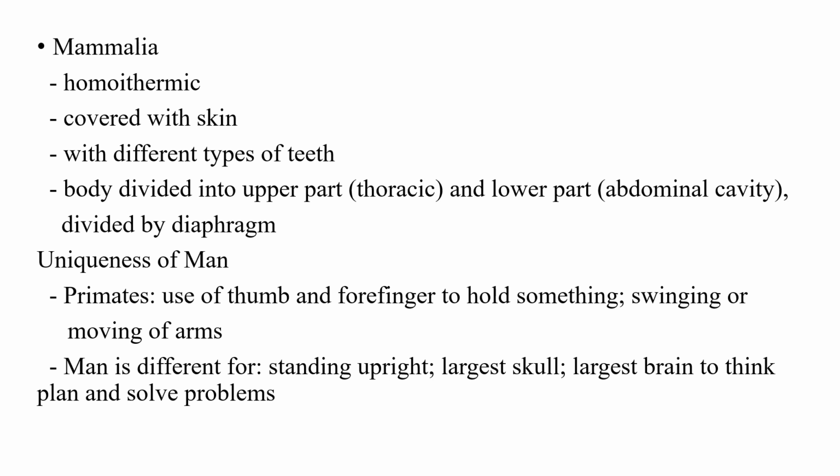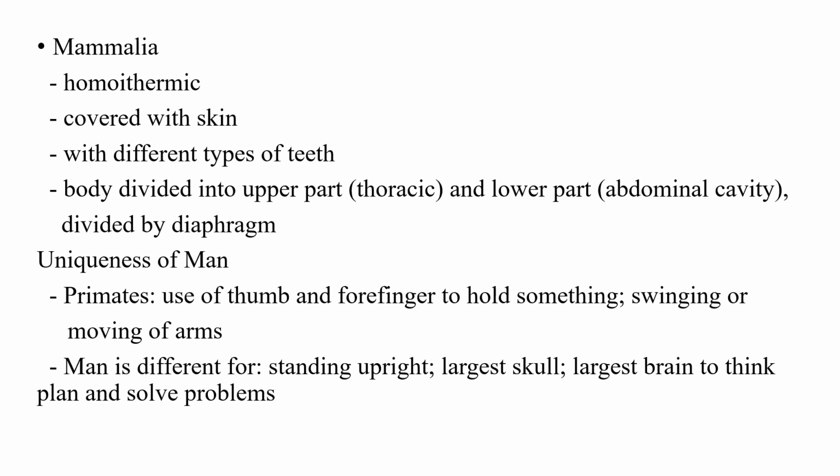Man is also able to swing or move his forearms. Man is different in standing upright. Man is the only primate, the only ape that can stand completely upright. And man also has the largest skull, filled with the largest brain, and this makes man able to think, to plan, and to solve different types of problems.